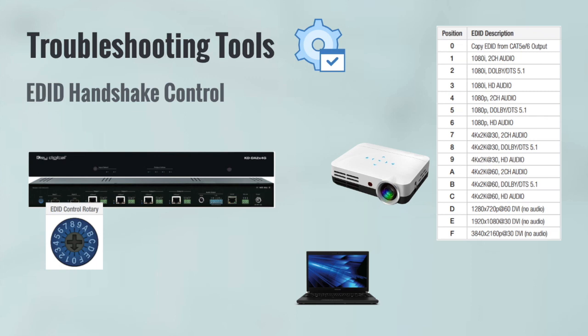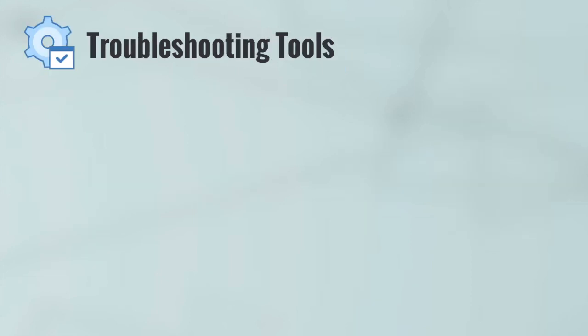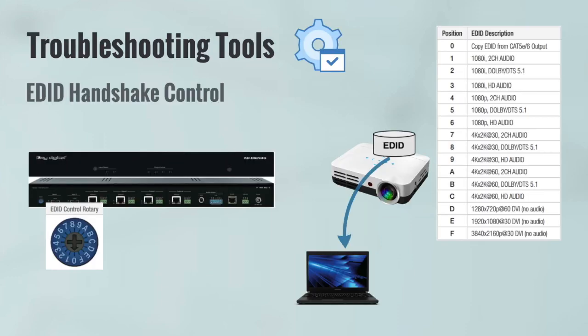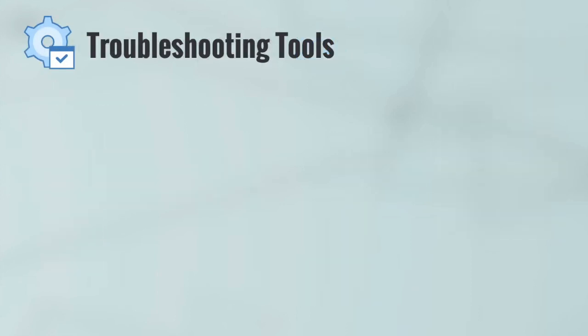So in the one-to-one situation, the display provides the source this EDID file, and the source should accommodate by outputting a compatible resolution. Though, again, we don't have many one-to-one connectivities, so our product instead will provide the handshake, so you, the integrator, can choose a resolution that's compatible across your entire system, which may include many displays.